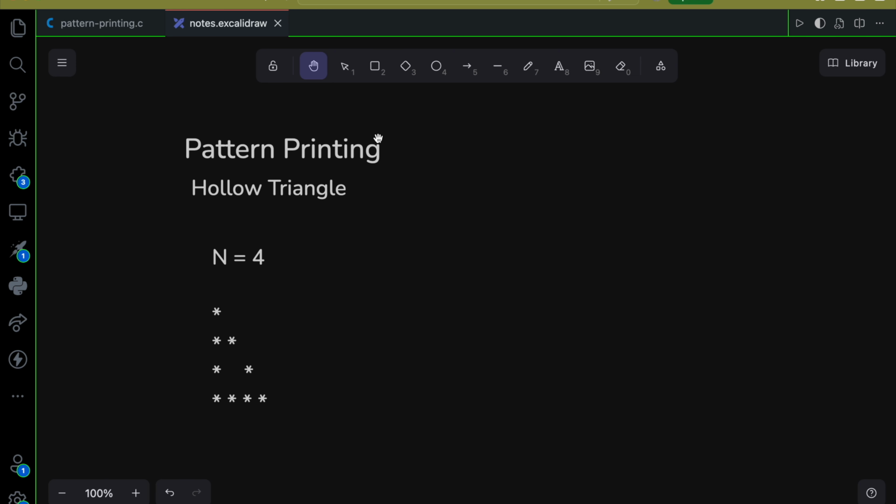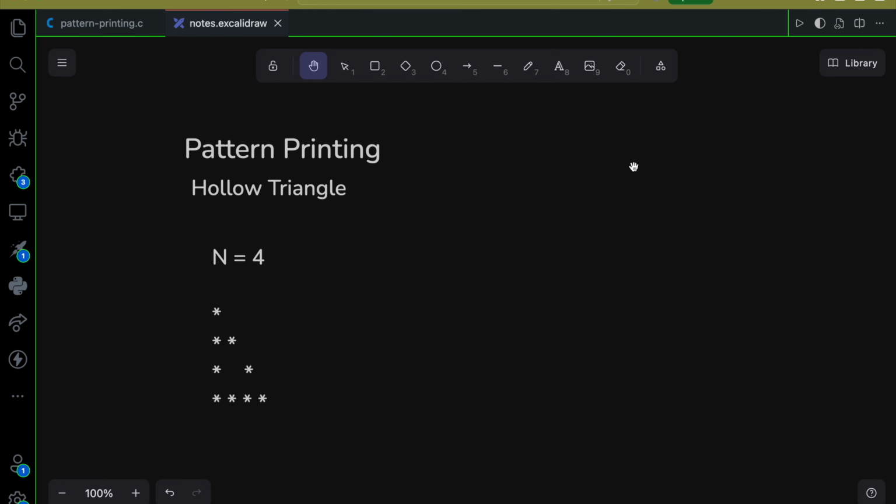As I already mentioned a lot of times, for any kind of pattern printing, whenever you're dealing with a pattern, first think step by step. How many rows you want to print, how many columns you want to print, what are the elements you want to print in a column, whether you need to print any space or not, whether there should be any condition or not. These kinds of things you can think about, okay? And also it's a good practice to trace by yourself at first, okay? So you can pause the video and give it a try and then come back.